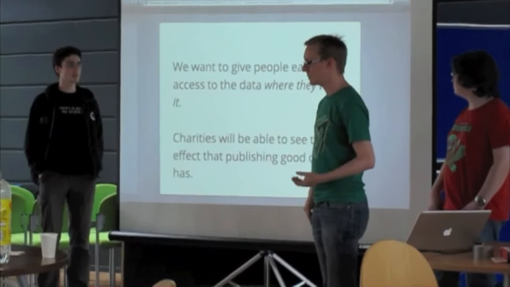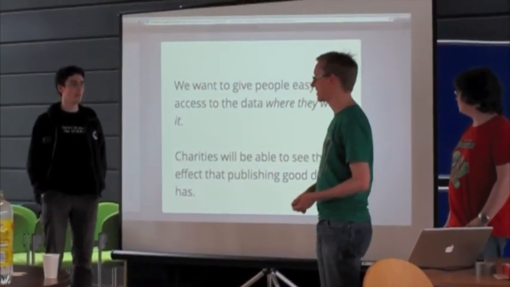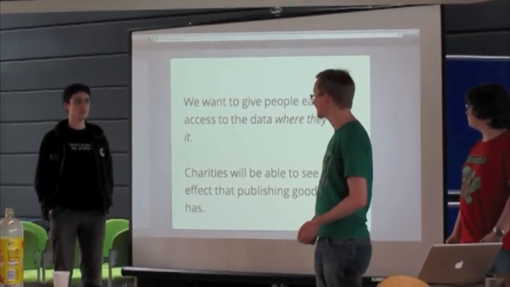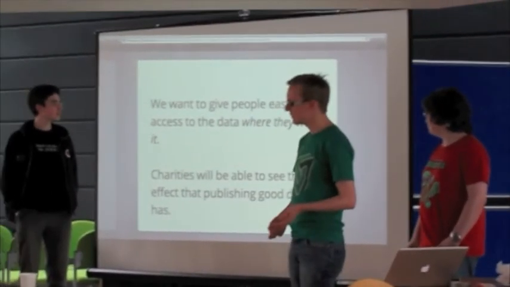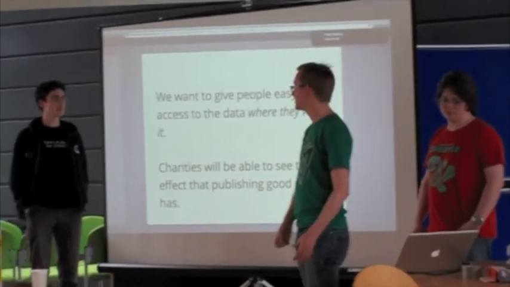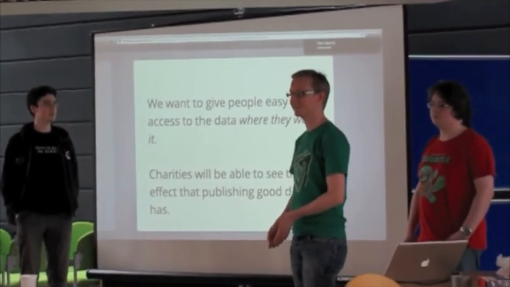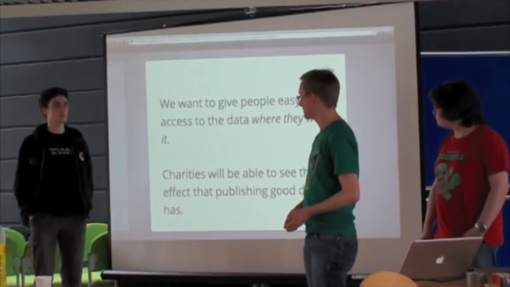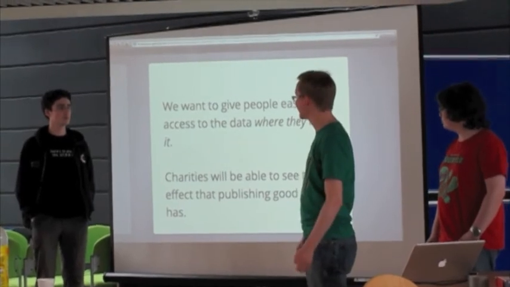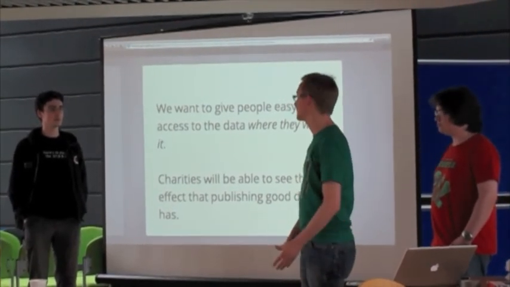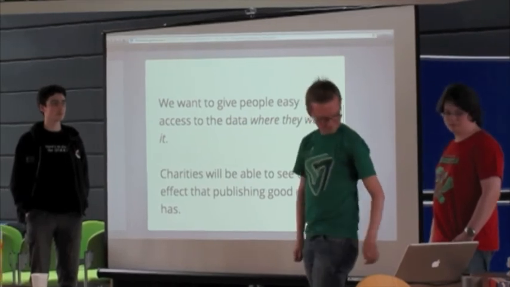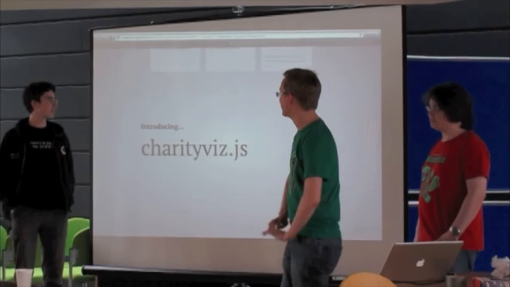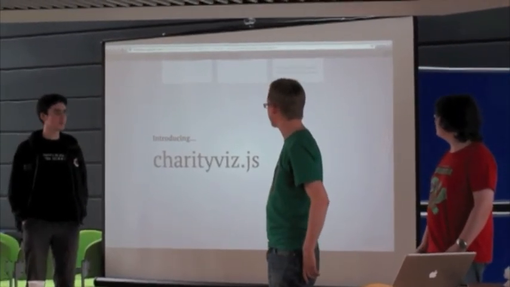Knowing what people are spending, where money comes from, where it goes, where they're based, all that sort of information. We want to see who's involved in these projects, and we want to make it easy. And plus, we think that if charities see their information being put out there in the public, they'll produce better data. So they'll make their information available to us and make us able to use it in more interesting things. So it's kind of openness leading to openness, which I think is a good thing. And yes, as a result, we've created a little thing called charity bids.